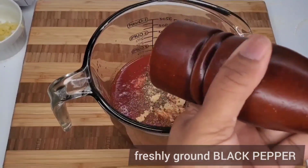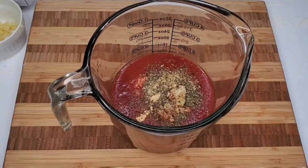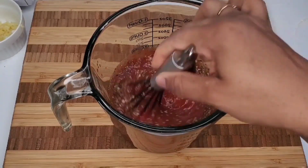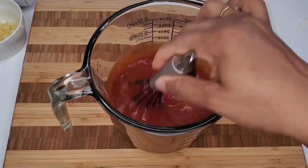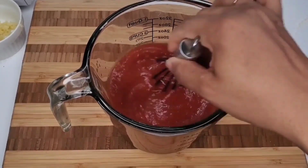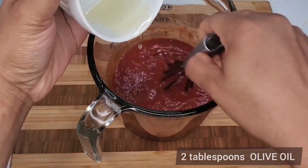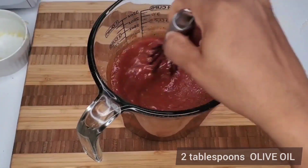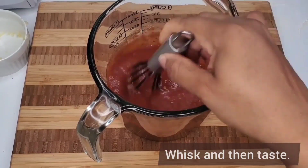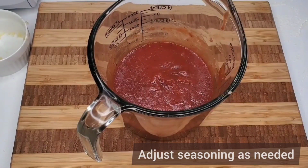So guys, if you want to try the different tomato sauces, you want to do the raw one and taste the difference with the cooked one, all you have to do is, once you're done making this sauce, if you want to do the raw one, just refrigerate it. And if you want to do the cooked one, you would be simmering all of this in a small pot for maybe 10 minutes till it's nice and thick and rich, and cool it down before you're ready to use it.